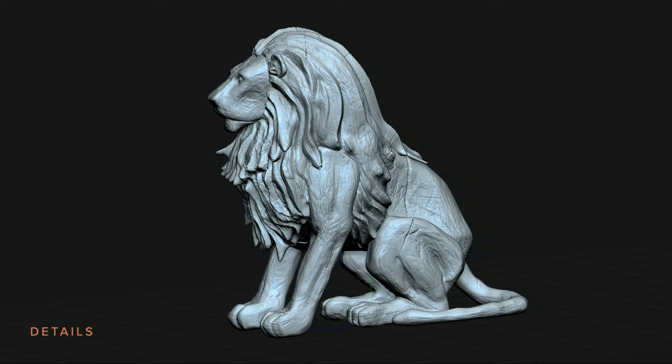And then on top of that is the level of detail. In this case, it's all this high frequency detail of wood texture that I'm putting over the lion. And this is the really fun part. It's really easy to jump to this stage too early, so I very much have to restrain myself from doing that.